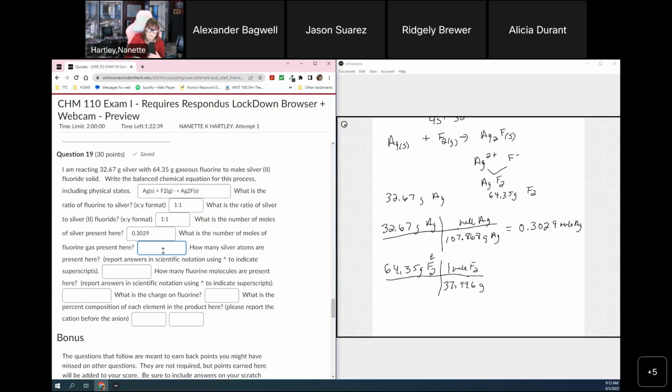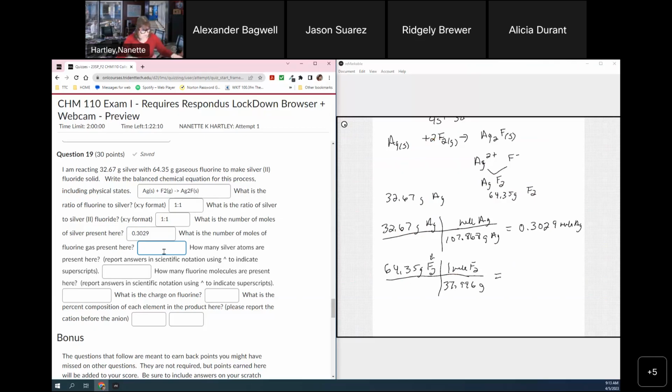As long as your division was done, if you said it was F and you divide by the mass of F, that's fine. What you don't do here, and what I saw a couple of times, is if somebody had balanced those so that there was a 2 out in front, and it was 2F2, you do not multiply this by 4. We never multiply by the number that's out in front when we do this calculation. That is something we would do later if that ratio needs to be taken into account.